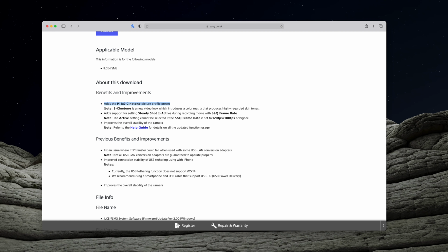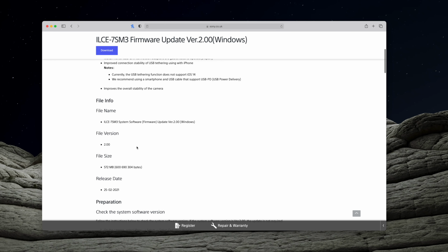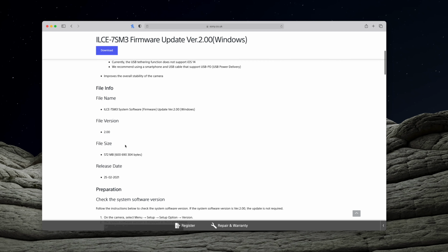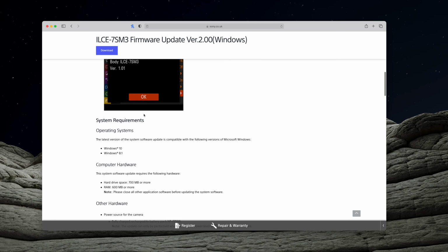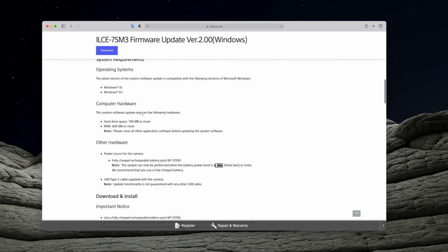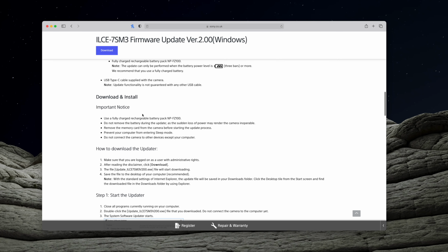We have, like I said, the S-Cinetone profile that makes skin tones much better looking and adds support for active steady shot and SNQ mode. However, it is up to 120 or 100 frames, and in general improves the stability of the camera. Now the download button is on the top under the firmware update version 2.0. You've got the blue button there for download, and it goes through the remainder of how to download and install.